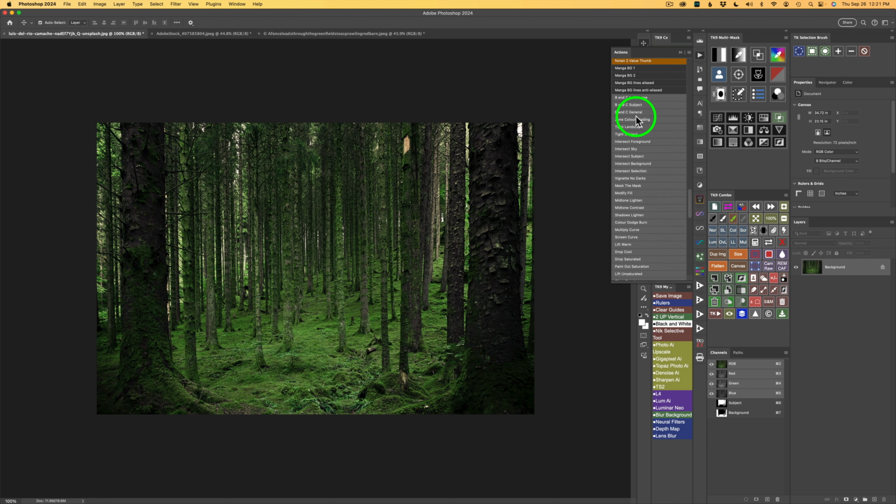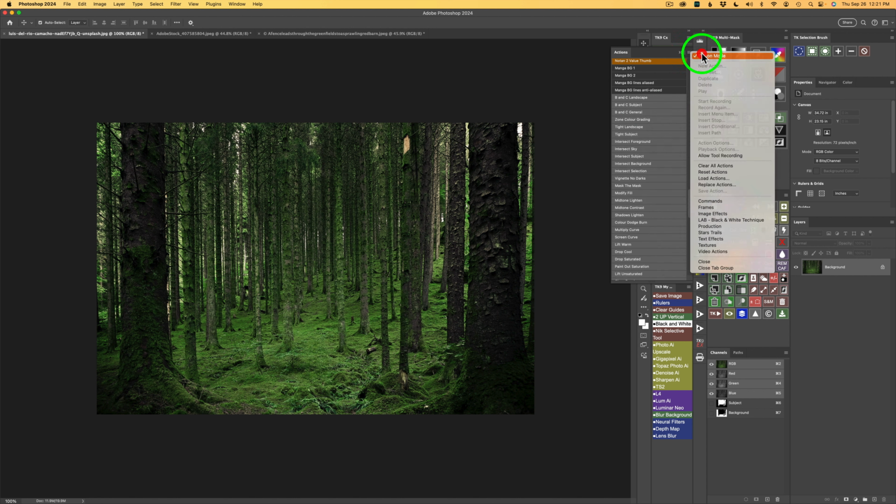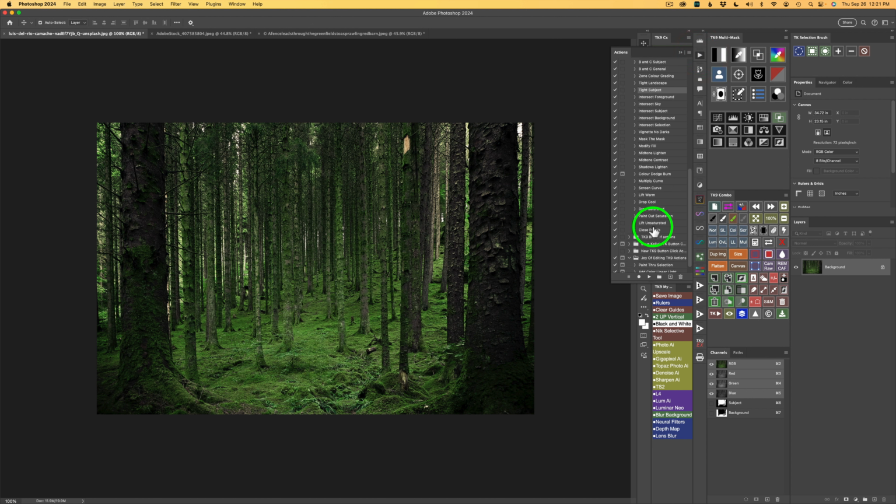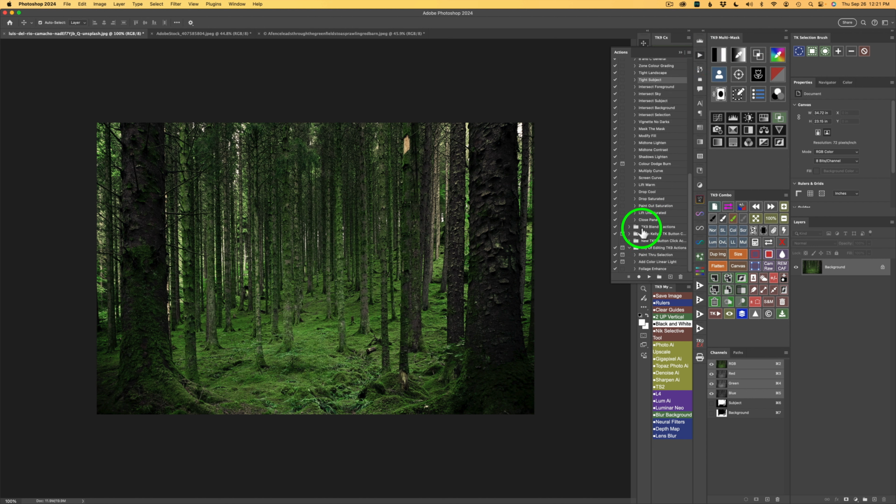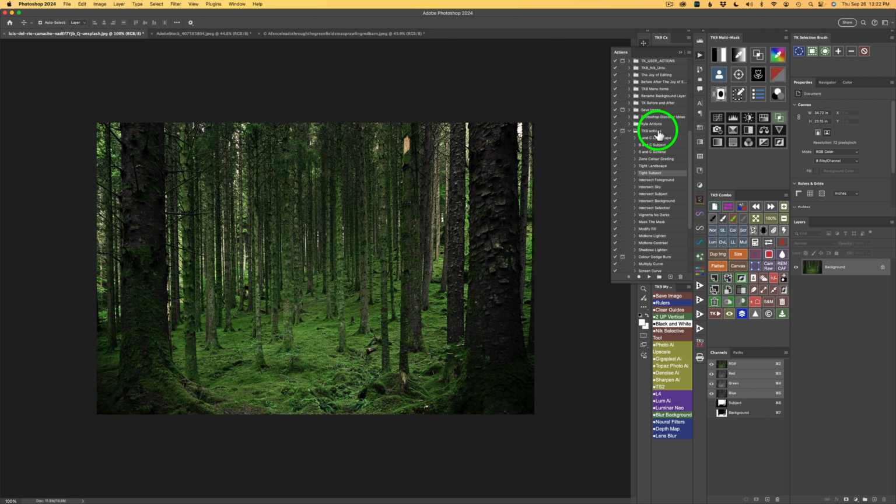Now, let me say this for David Tillett's actions. This is important, and follow me closely here because I know this is going to come up, and it has come up. Let me click the flyout menu again and get out of button mode, and David Tillett's actions, like right here, TK9 blend if actions, and also his TK9 actions. Number 1, the action set TK9 actions.